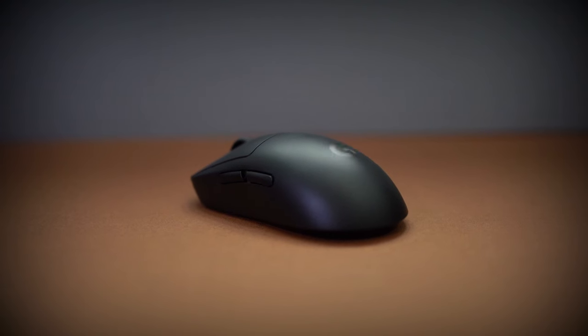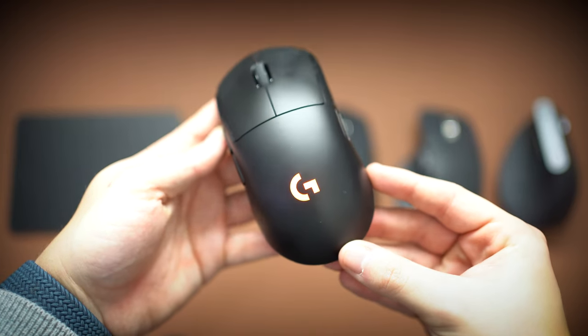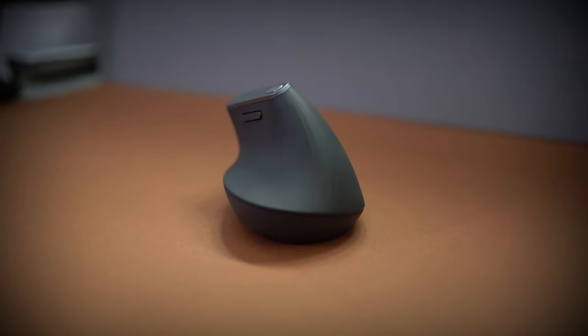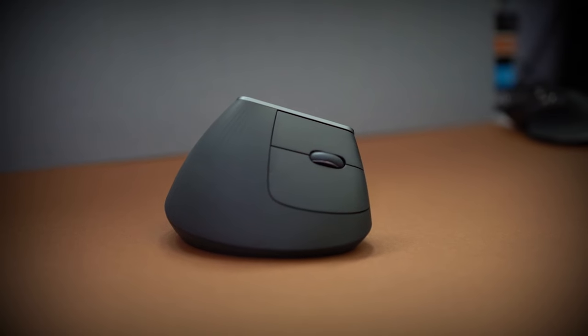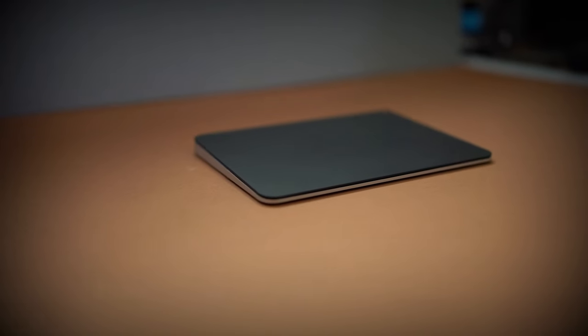So what did I end up choosing? I'm returning one mouse since I already own the others. For gaming, I'm continuing to use the Logi Pro — it does everything I need and is small enough to set aside when not needed. For my everyday setup, I'm going to be using two devices: the Magic Trackpad along with the Logitech Ergonomic Mouse. This combination covers comfort and productivity, and it fits well within my workflow as a very Mac-heavy user. Even though I have a PC that I built a few months ago and love, I generally prefer macOS and have gone deep into Apple's ecosystem.